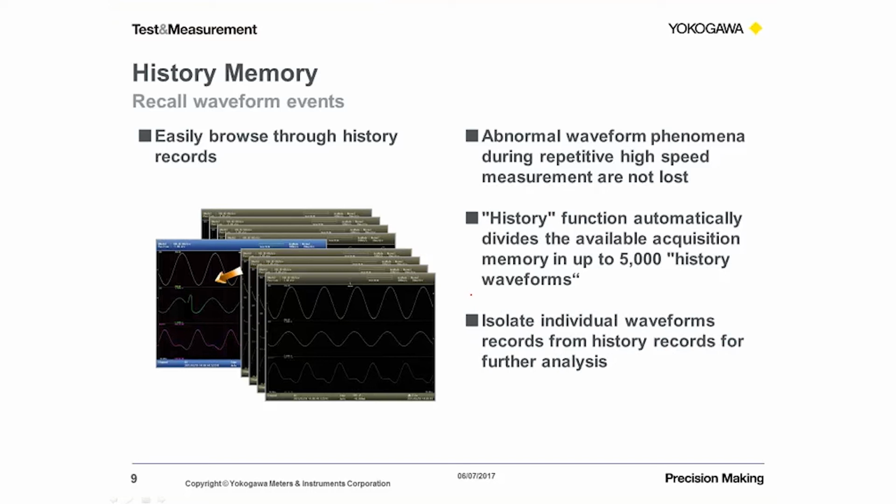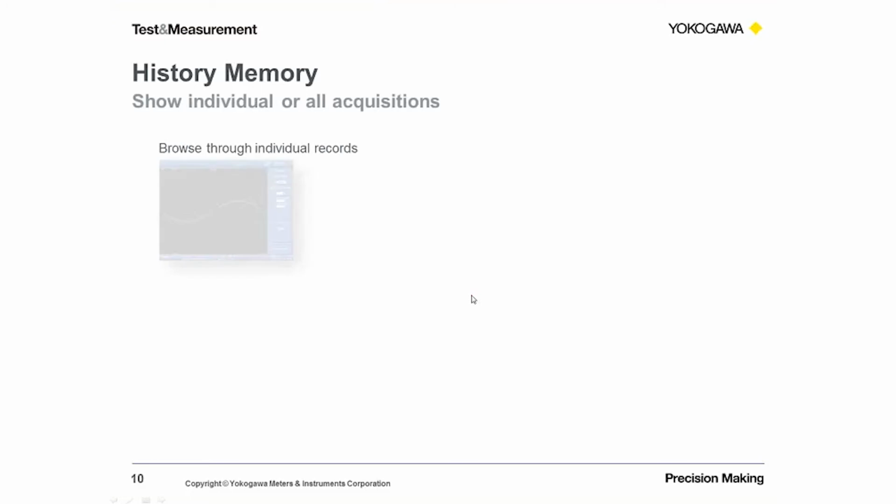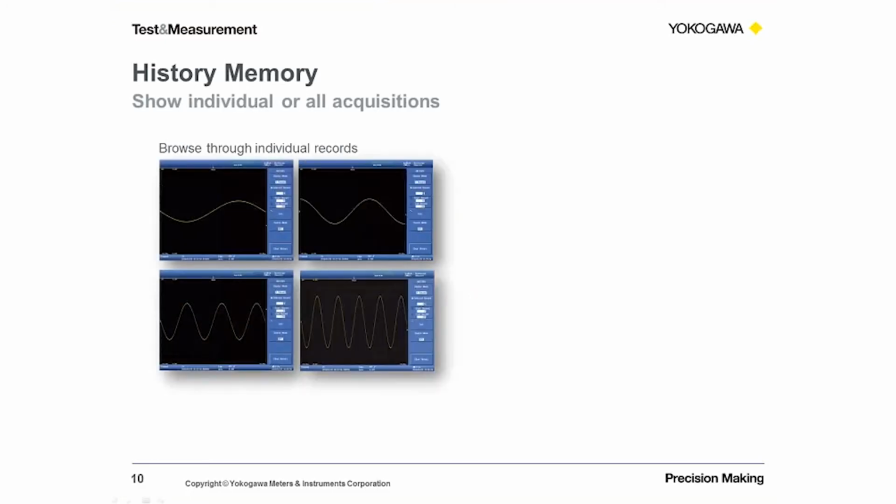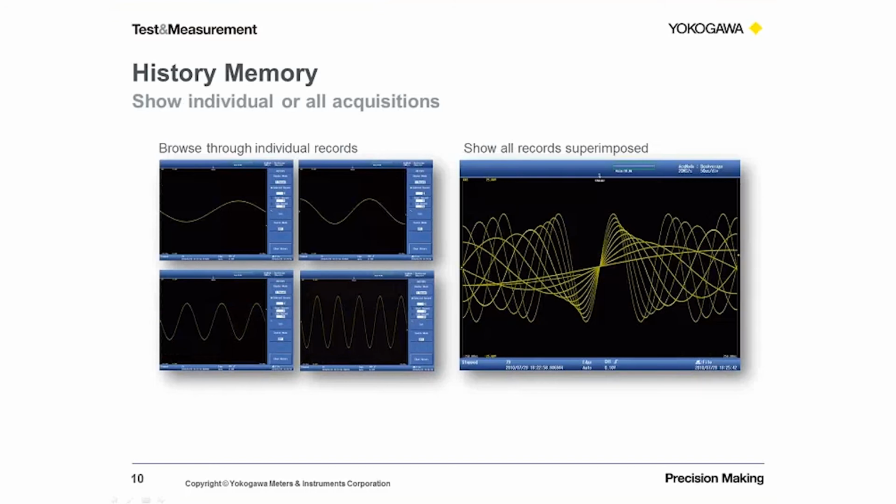How that looks on the screen is shown here, for instance. So here you've got 4 individual histories, which in this case is just showing a different frequency of a sine wave, and what they will look like if you decide to superimpose those on screen will be, as you see here, the sort of image you might expect. We can, of course, look at individual waveforms, and we'll also be describing shortly how you can use the analysis and statistical measurement features of a ScopeCorder to do some statistical measurements of the data in your history memory.